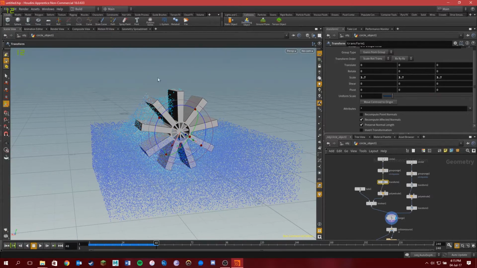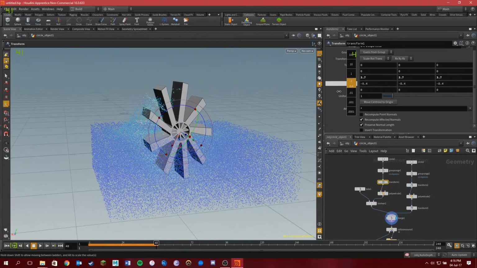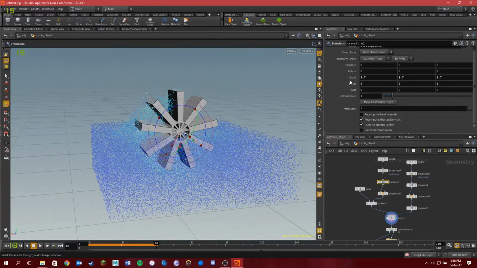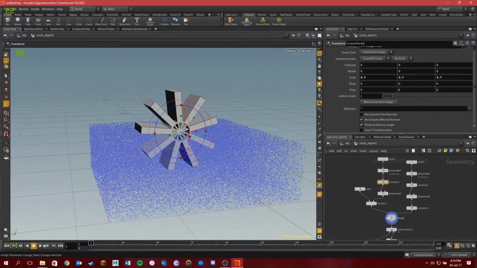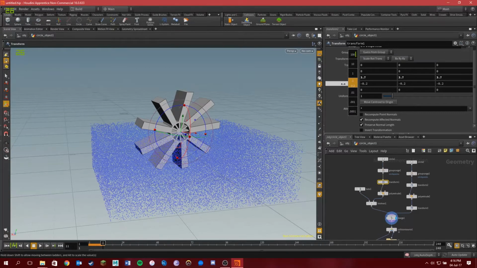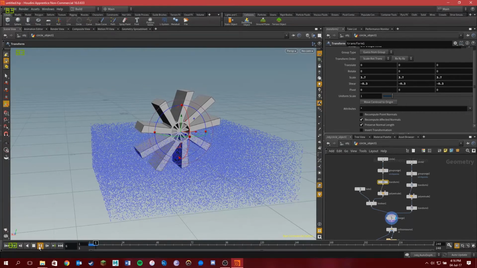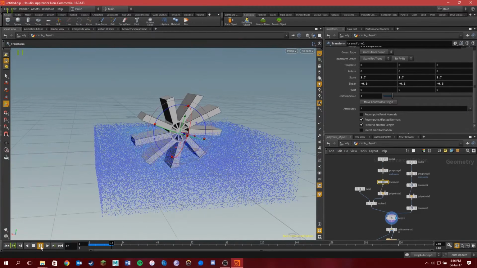I went to the transform for the outer circle, and I upped the shear. And as you can see, that warps it into this weird, non-circular shape, almost like a fan-looking thing. And I find if you do that, which way is it spinning? Spinning that way. So if you shear it like that, it actually, these bits here will scoop more water, because by the time they come out, they'll be angled downwards, and I'll show you what I mean in a second.